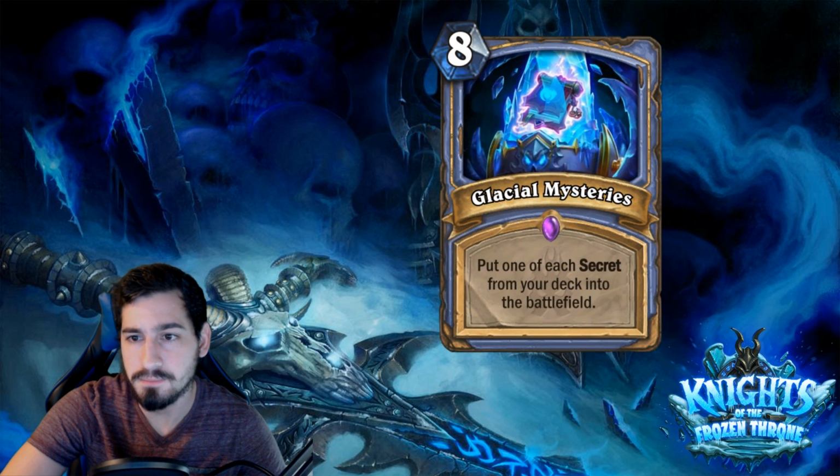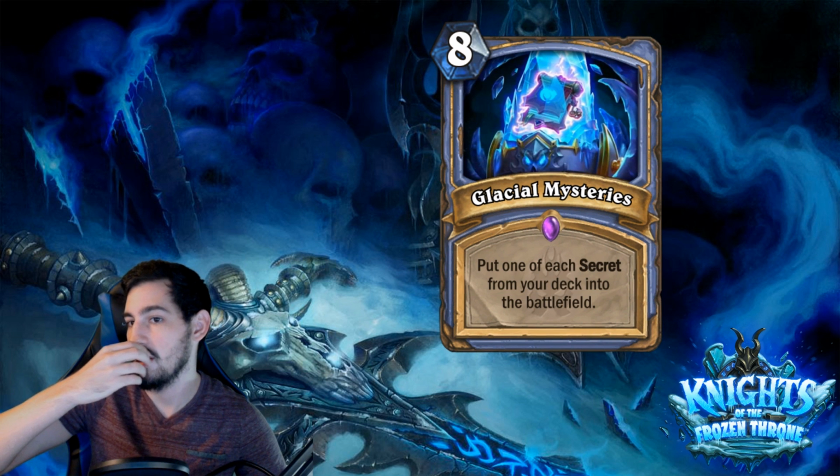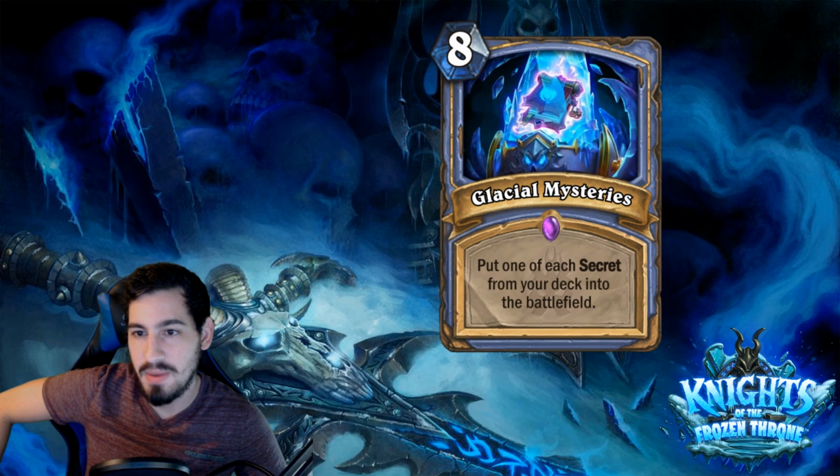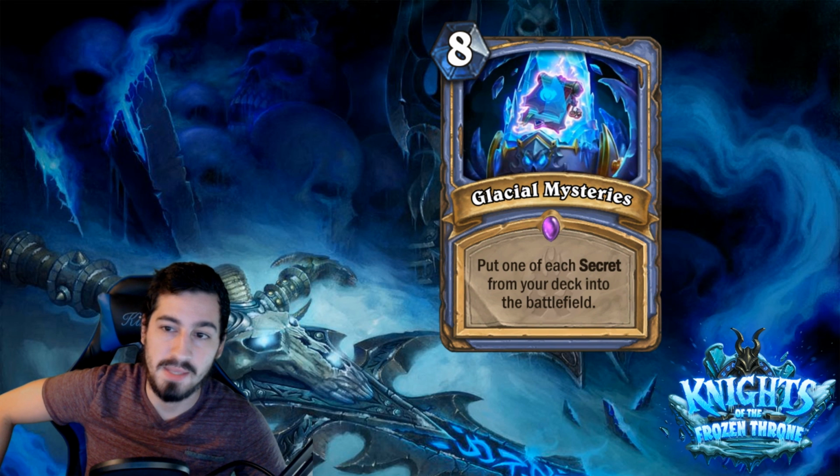Probably not. The next one is going to be moving on to a mage card, the Glacial Mysteries. So we got some Mysterious Challenger for mage. It's an 8 mana, put one of each secret from your deck into the battlefield. It's a really, really slow card, don't get me wrong. Is it a really good card?